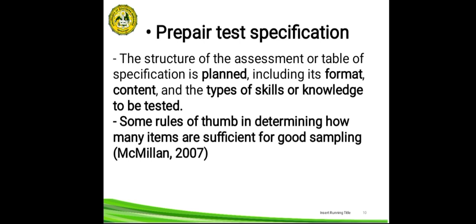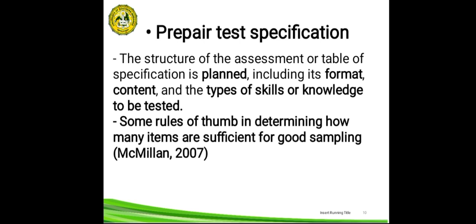After specifying the learning outcomes to be assessed, we should go to the next step, which is to prepare the test specification. Here we should plan its format, content, and types of skills or knowledge to be tested, so that we can know if the test items are reliable to the learning outcomes and items of content and performance.